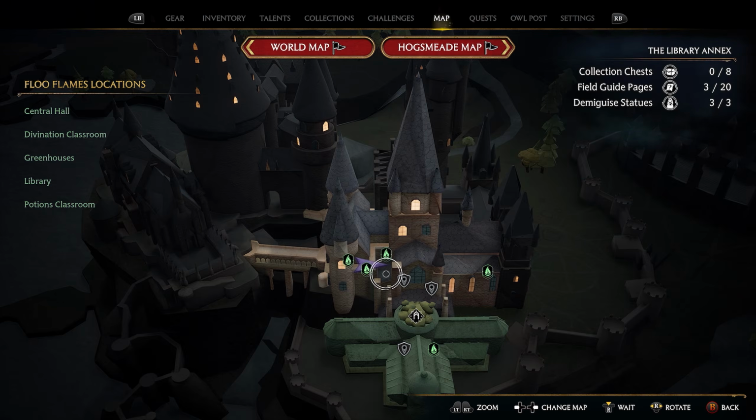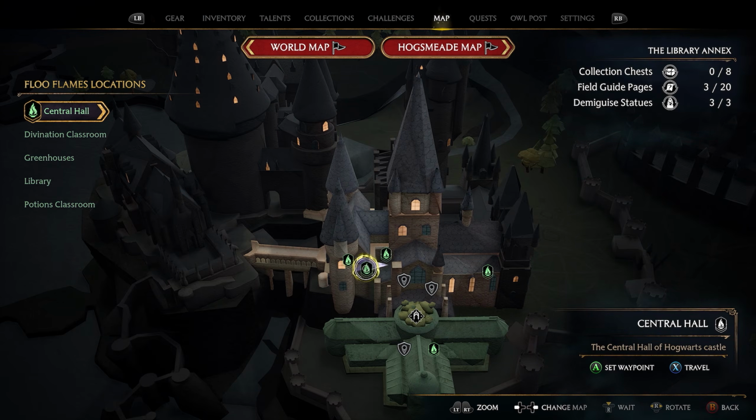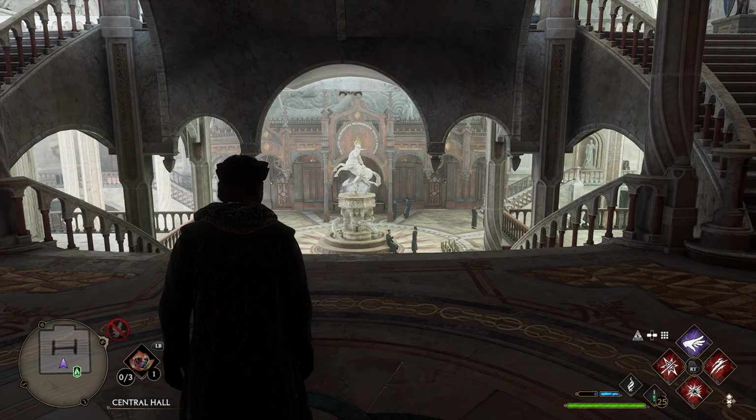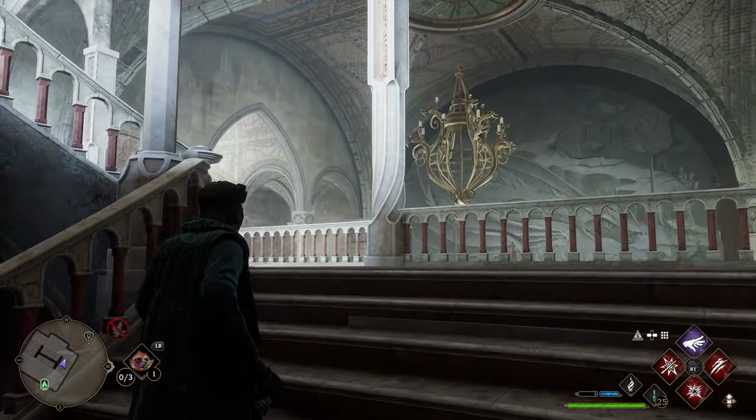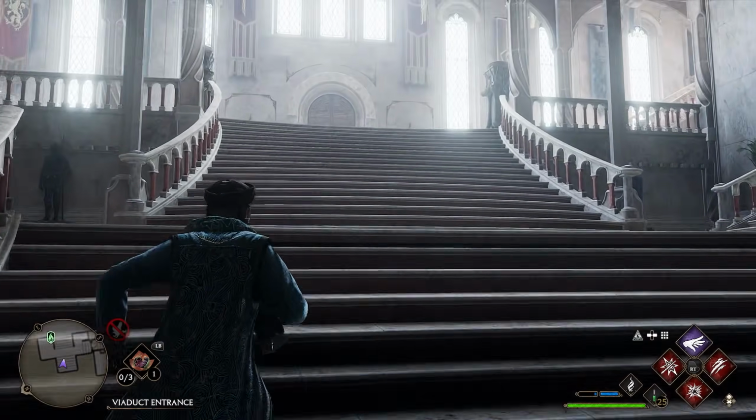For the next page, we're going to go back to the library annex, and we're going to take this central hall floo flame. Now, after taking this floo flame, you're going to spawn in looking at this giant unicorn statue. We're going to go upstairs. So we're going to head up this stairs right here, and then we're going to go up these stairs right here all the way up to the top.